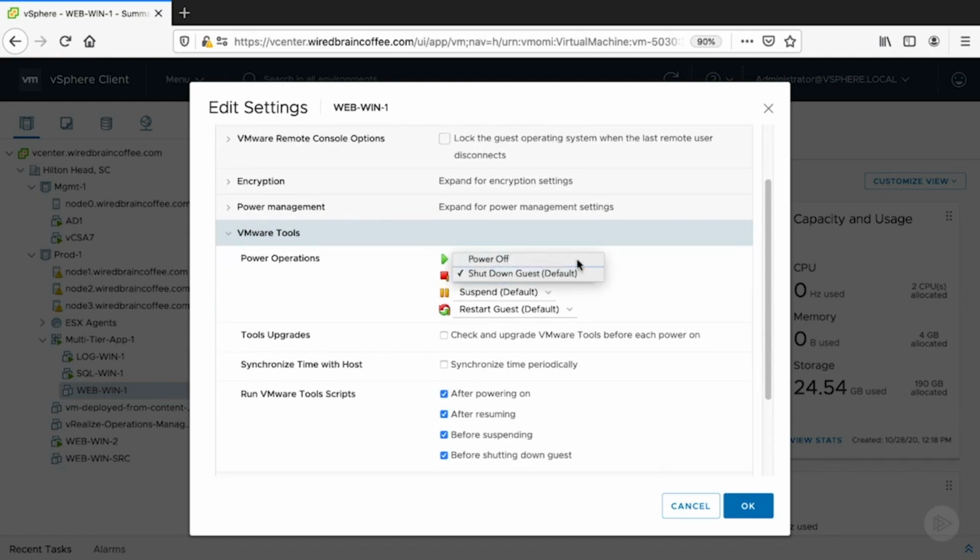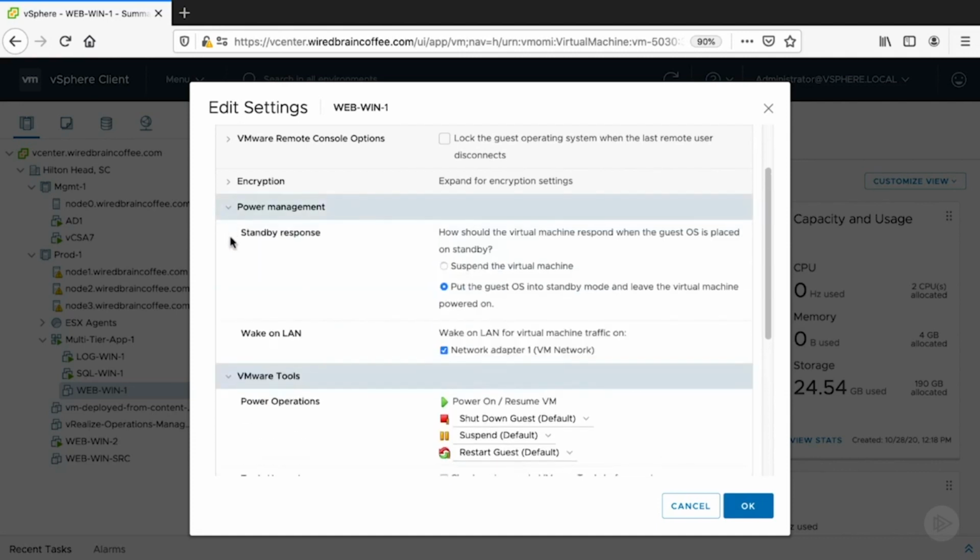For example, the power off button could either power off the virtual machine or it could shut down the guest operating system, whatever you prefer. The pause button could either suspend the virtual machine or suspend inside the guest operating system if your guest supports that. The restart button could either restart the guest inside the guest OS or perform a power reset on the virtual machine completely. The difference being, if you restart the guest, you're going to have a clean shutdown and a clean boot up. So those are your different power configurations.